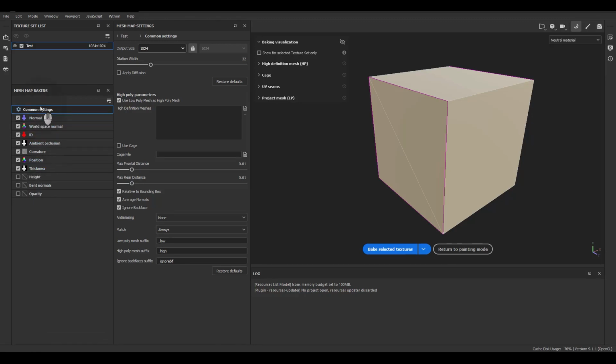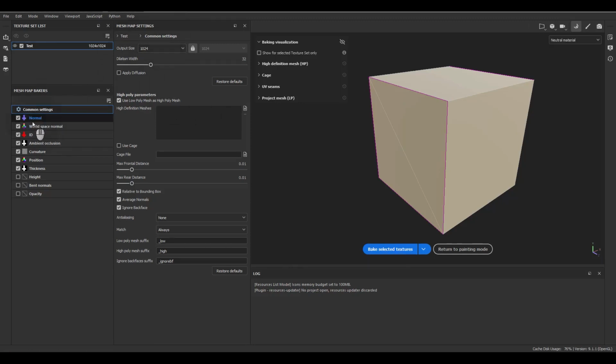For example, we bake normal maps in other software like Blender, 3ds Max or Marmoset Toolbag or anywhere else, and we bring that data into Substance Painter and want to use that. So there is no point in baking normal maps inside Substance Painter. This is the list we can select from, and we have common settings.